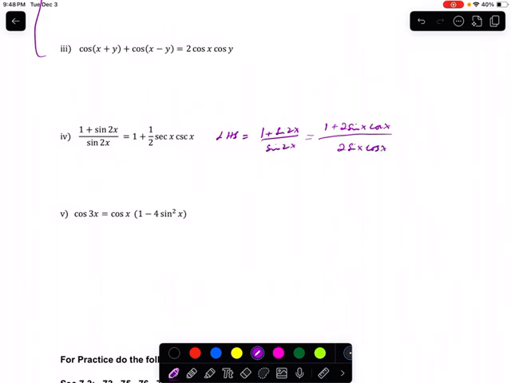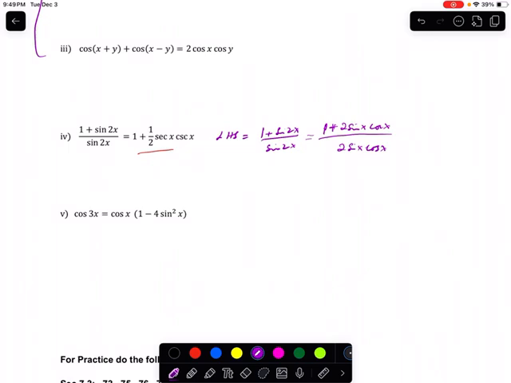Now note here, we cannot cancel like this. We cannot cancel this. If we were able to, we should have cancelled it over here. But that is a wrong cancellation. We cannot do that, because the 1 is being added to the top expression. So what should we do from here? Well, there is a way to think in order to get to this side. But let's say you are stuck.